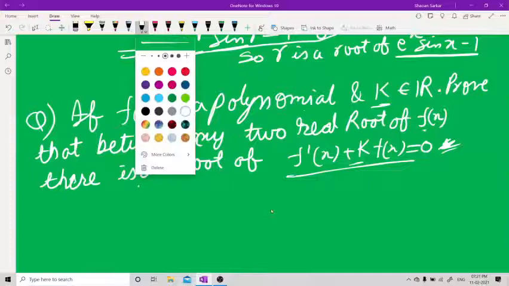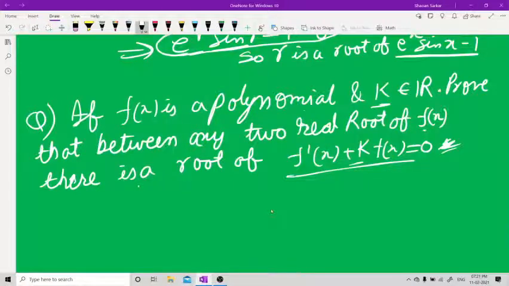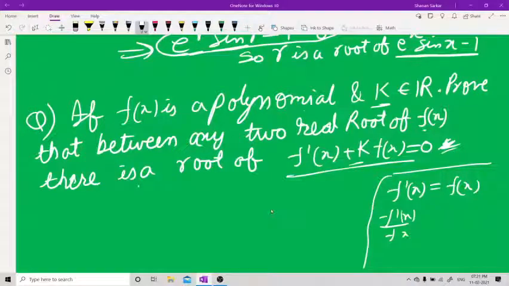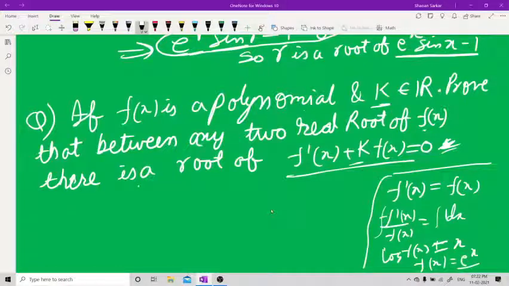So the only way to find the function, because I don't know what the function is, I'll take its help. I'll do it in the rough: I'll write f'(x) and take k as -1, so that it becomes +1 here. If I take k equal to -1, this will become +1, f'(x) upon f(x) equal to 1. So if you integrate both sides, this will become log f(x) equal to x, something like that. So f(x) will be of this form, e to the power of x form.